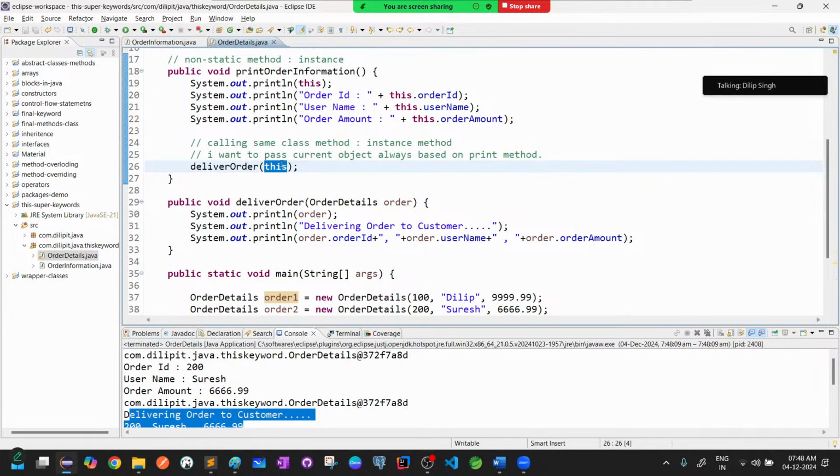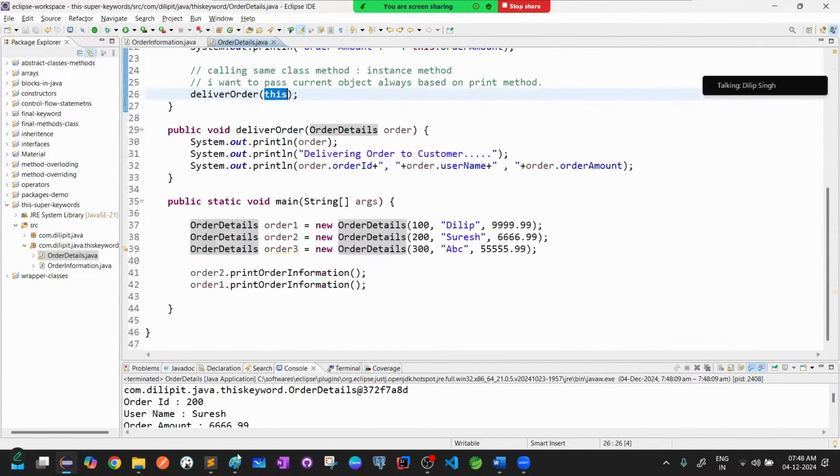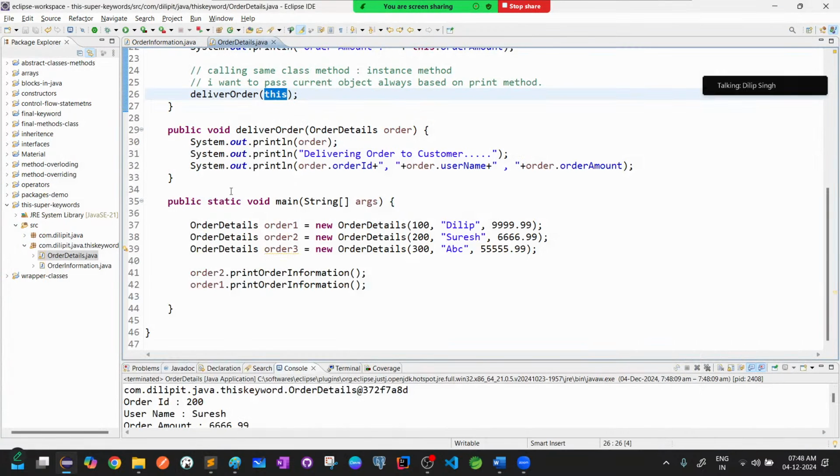When you want to pass the current class's current object to another method where it accepts the same data type object, you can use the this keyword. Okay, so this is how you can use it as a method argument. And one more thing I'll tell you.